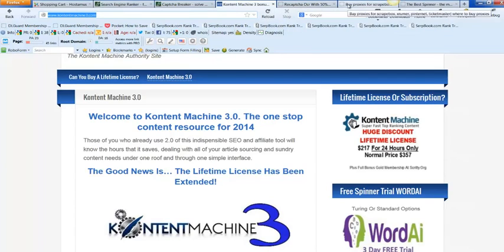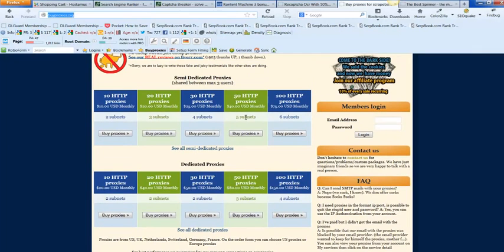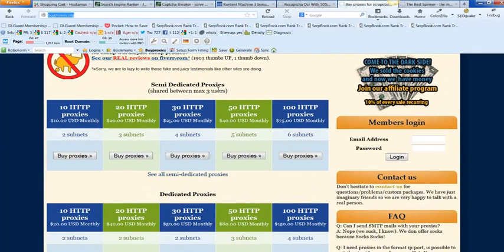The next thing you're going to need to go along with GSA, to make sure it's running like a well-oiled machine, is you're going to have to get some proxies. I usually go to buyproxies.org, and I look at the semi-dedicated proxies. Let's scroll in here. Hopefully you guys can see this okay. We're going to go in here and get semi-dedicated proxies. I always personally get 100. For people starting out, you probably want to get at least 50. I wouldn't go any lower than that, otherwise you're going to have pretty low link building speeds. If you don't mind waiting, it's fine to go with the lower ones.